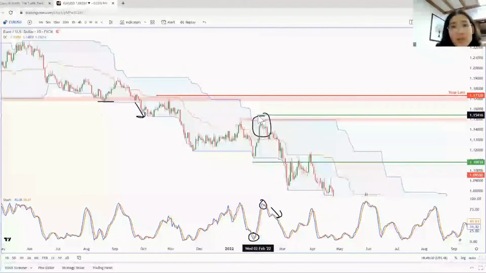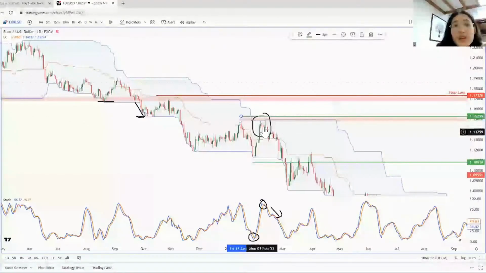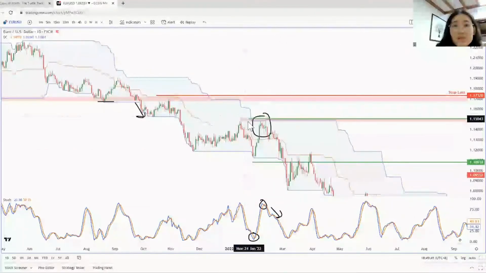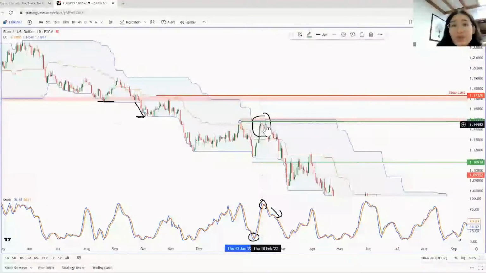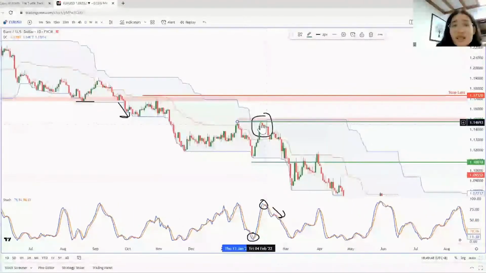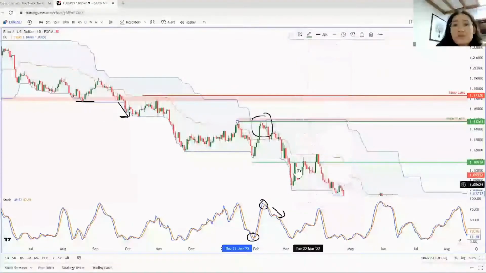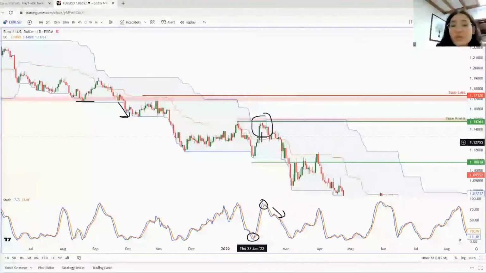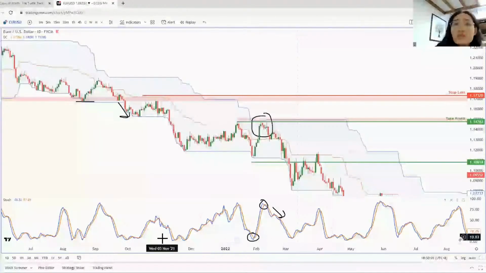Since stop loss, we place it above. If we place it over here for our take profit, it would have missed our take profit before reversing back down, right? So we would place our take profit before. And you can see that the candle wicks just nicely touch our take profit. Okay, and that's why it's so important for you to place your take profit before a confluence area.